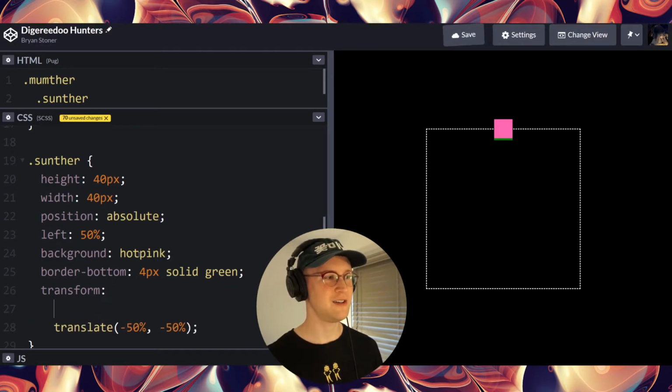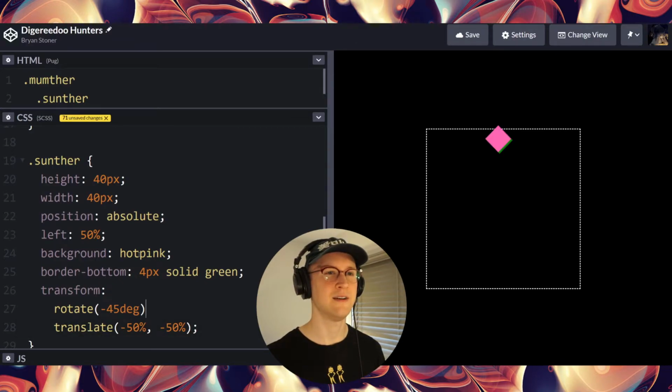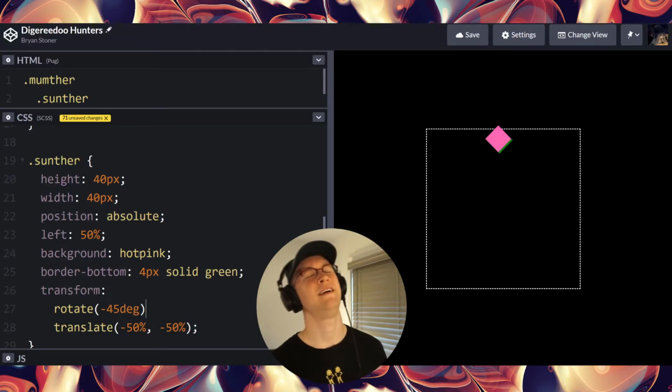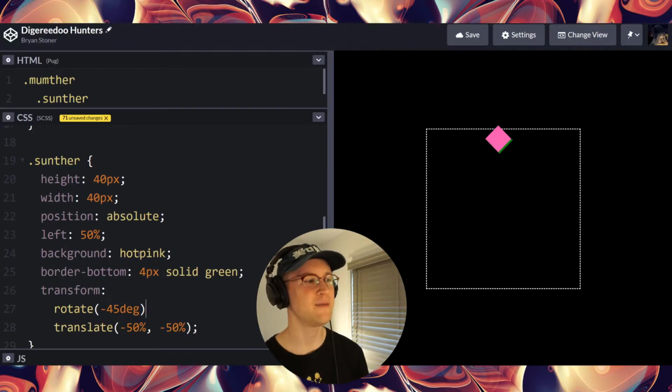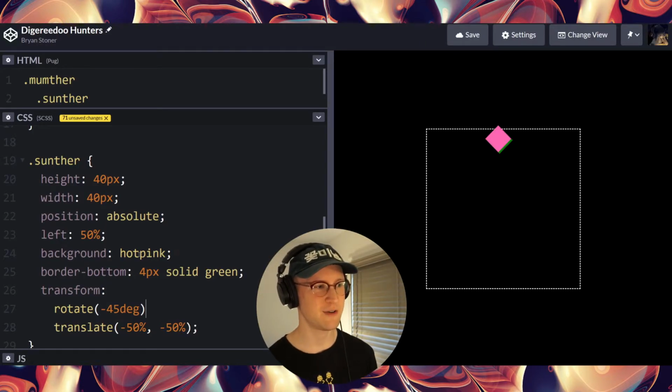So what I'll do is I'll put a rotate -45 degrees to get that little arrow look. And what does it get me? It's sort of off. I don't like it, it's weird. Well, the order of transforms is extremely important. So what this is saying is translate first and then rotate, which is not what we want.